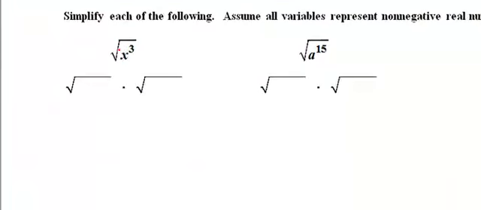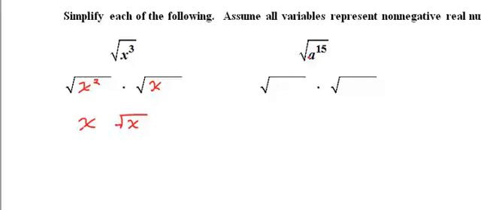So in this example, we have x cubed. What's the highest even number that's less than or equal to 3? That's going to be our exponent here. Well, 2. I'm going to get x to, well, 3 minus 2 is 1. So I'm going to get x to the first power here. These two have to multiply to be x cubed. Now the square root of x squared, well, we take our variable and half the exponent, and we get x to the first power, and we keep our square root of x.